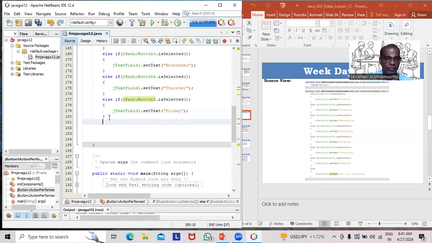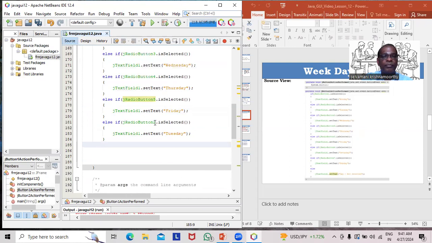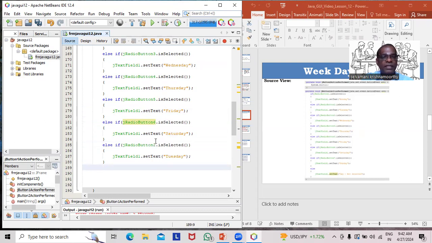Then the sixth radio button. If the sixth radio button, that is day 6, is selected, it returns true. Then I need to display Saturday. Last one, if day 7 is selected, that means jRadioButton7 is selected, returns true, then it should display Sunday. So far, no problem.